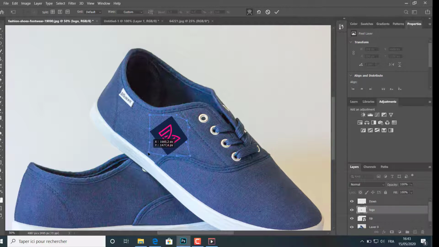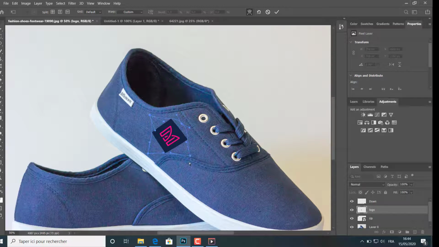So in this lesson, we used three tools from transforming. We used first the scale with Ctrl T to change the dimensions of the logo. Secondly, we used the Distort tool to make the logo lie on the ground. And this time here, we are using the warp tool to make it look like it's following the curve, like you can see.